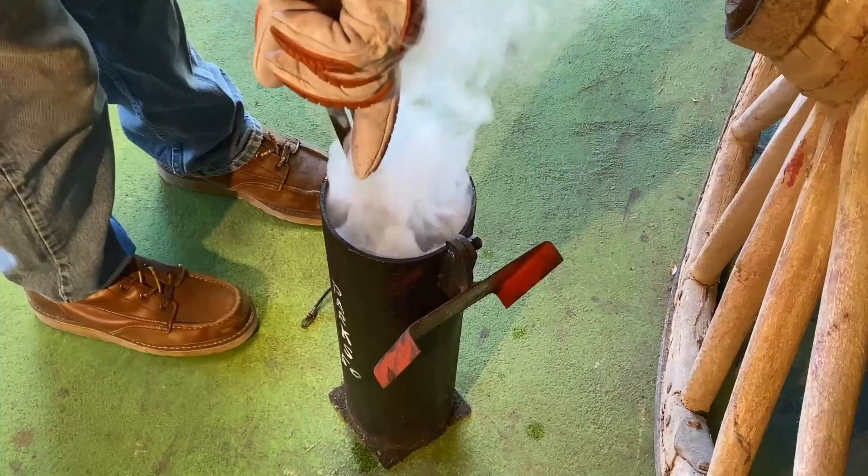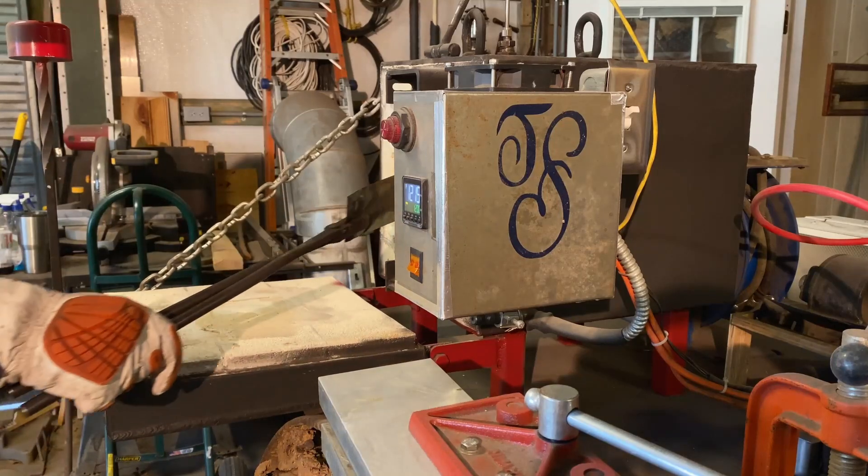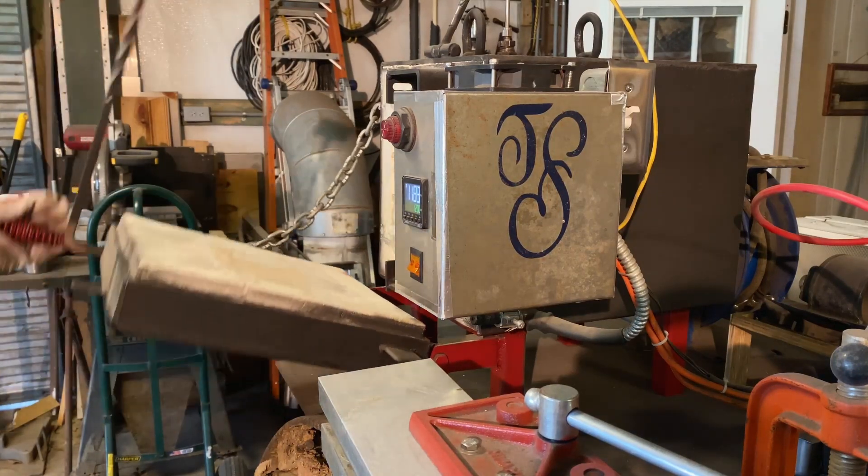You can certainly send out your blades for heat treating, especially if you're making stainless knives — a lot of makers outsource their heat treating and you can guarantee a good heat-treated blade when you get it back. But if you want to do your own heat treating, you're going to need a forge or a high-temperature oven or kiln. A forge will allow you to do most high-carbon steels, do your thermocycling, and get it ready to quench. But you'll need a high-temperature kiln or oven for stainless steels — you need precise temperature control and hold time.